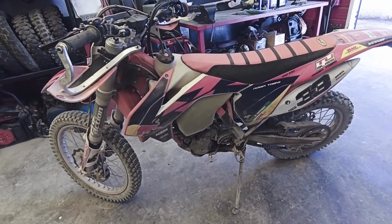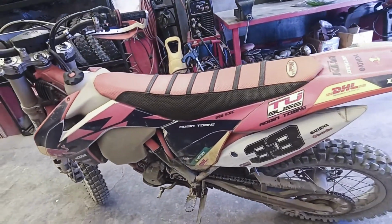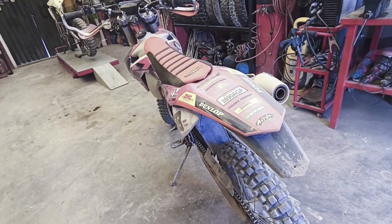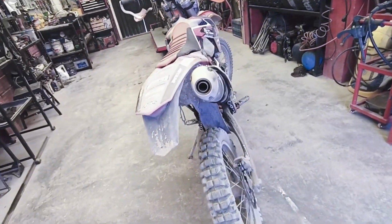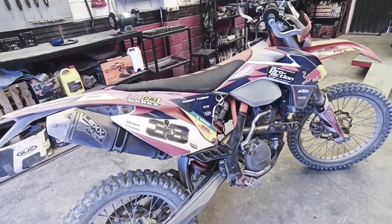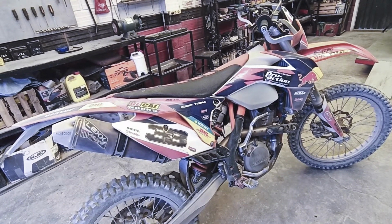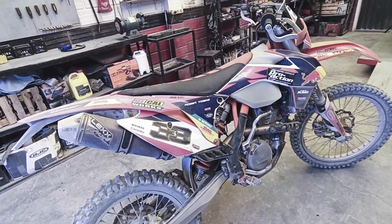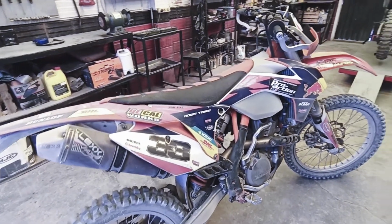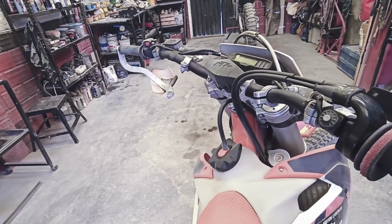As you can see, like I said, she's a bit dusty, but she was beautiful in the mountains yesterday. We was having so much fun down the little dirt sand tracks that go through the quinoa fields, one curve after the other, give it some gas. Oh, she was beautiful. Had a lot of fun, and then I come to the end of the road. The car came round the corner on the wrong side of the road. I braked a bit too hard and lost the front end, and yeah, as you can see, we bent the handlebar protector. But we can fix that, no worries.